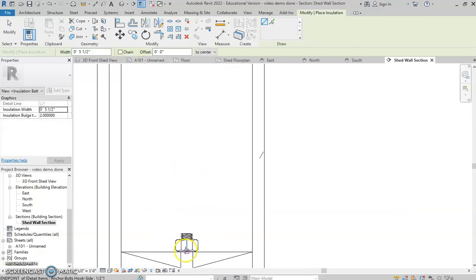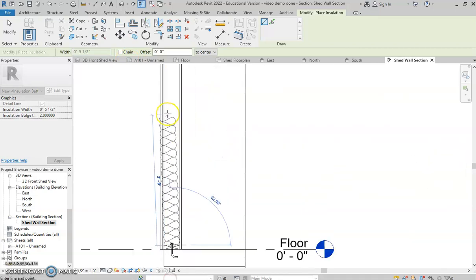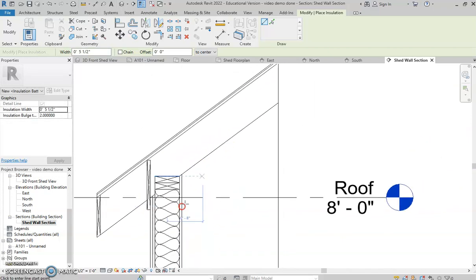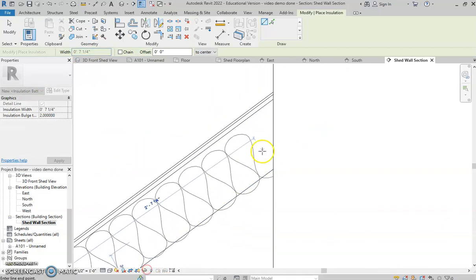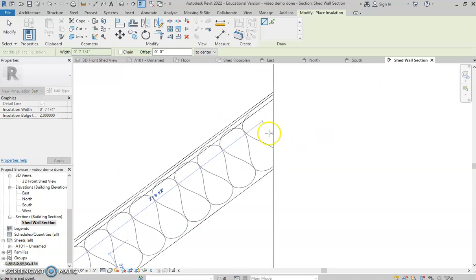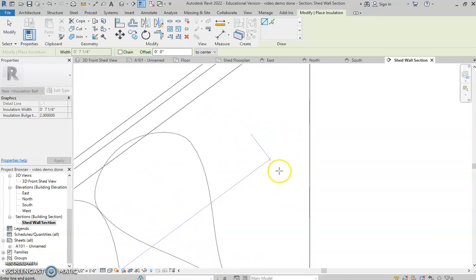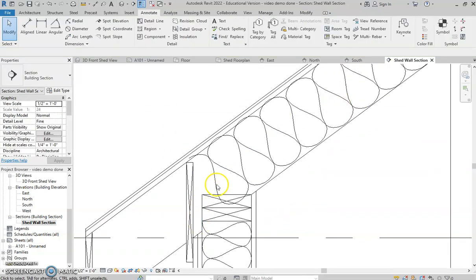I need to start at the bottom. Insulation just kind of makes itself as you go up. And we go all the way up to our double top plate. And then rafters, we use 2x8s, which were 7.25, if you remember. I'm sure you do. It's kind of hard to get these to where you wanted to go, so I just kind of freehand draw it here, as close as I can there. And then we can always edit it down here.